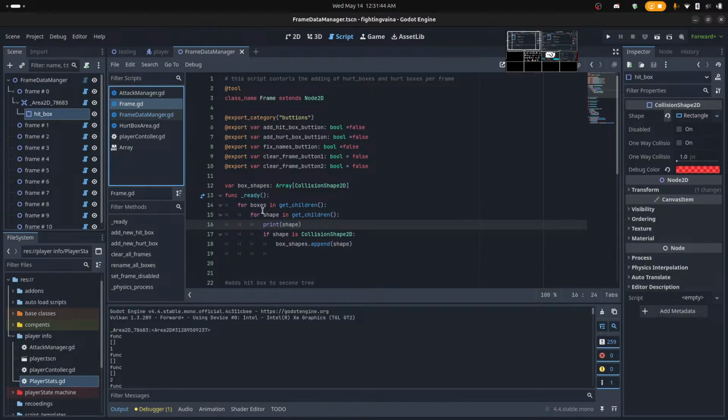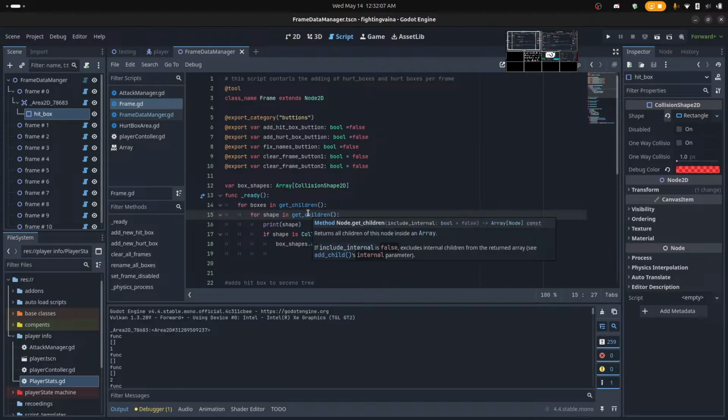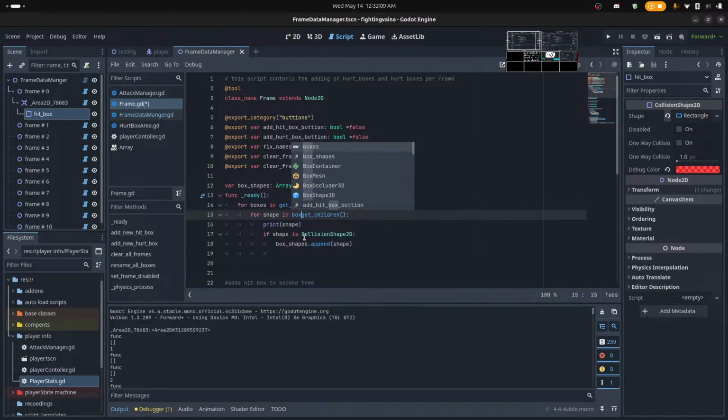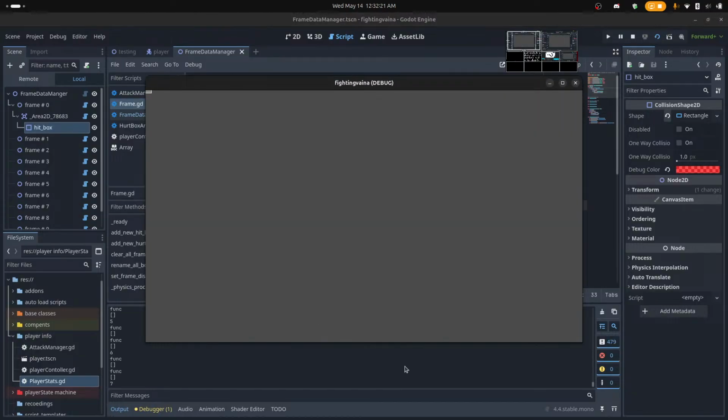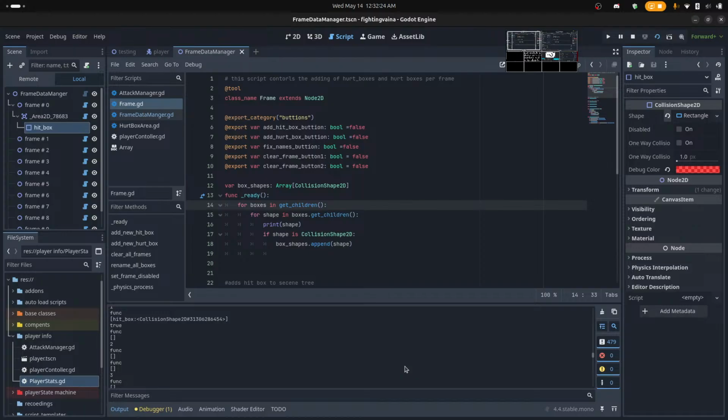Frame gets an area. Frame has children, it has areas. Oh, it's the same damn call. No wonder. Oh, hey, look, it's actually showing up now.